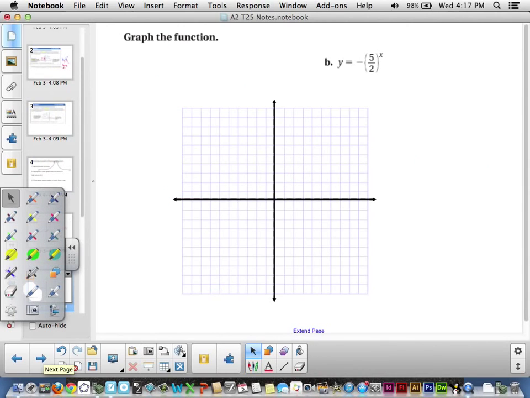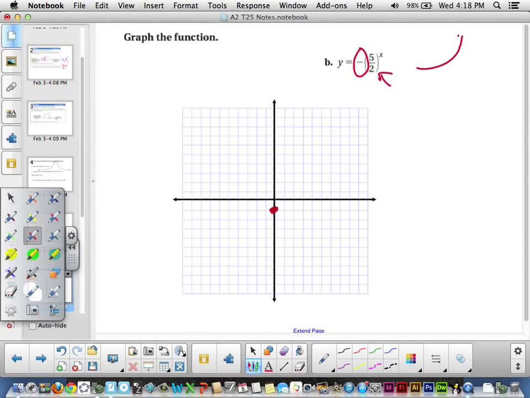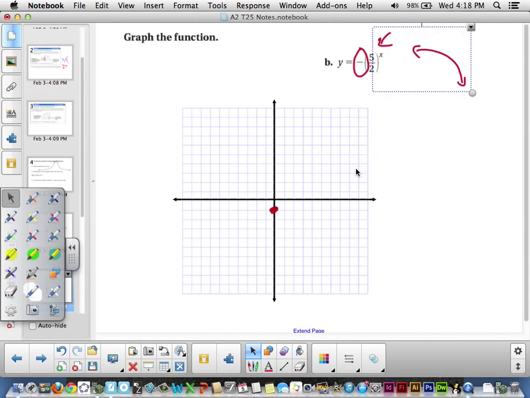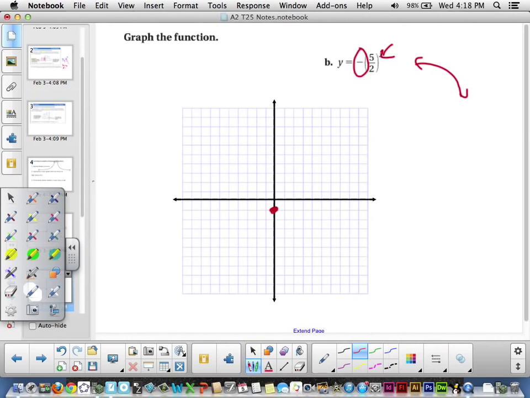Okay, here's another example. We take a look, we start at -1 because our value up front is -1. So we'll plot -1. This is a little different because it's starting at negative. It's going to be growth because this is larger than 1, but it's not going to look like that because of the negative. Because of the negative, we're going to take that shape and it's going to flip down. Right? So it's going to flip down. So watch what's happening here.